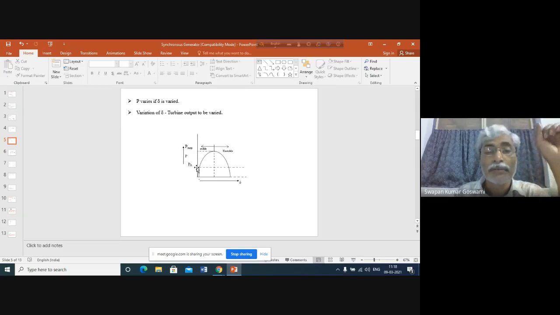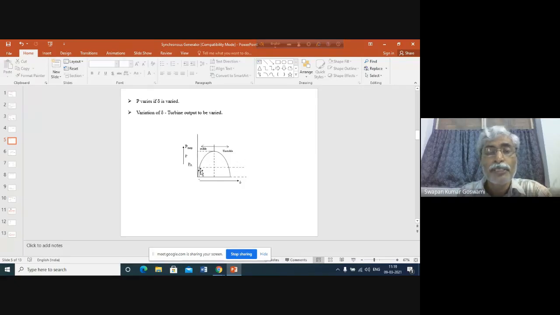Say our steam valve opening is increased a little bit. That's why there is more steam input to the turbine. As a result, more mechanical power input is there to the generator. So what happens? This input power line is lifted up. There is a shift from this position to a somewhat increased position, say here. This is not drawn here, but I am showing the cursor here. Say this becomes the position of the input power line, again a horizontal line like this.